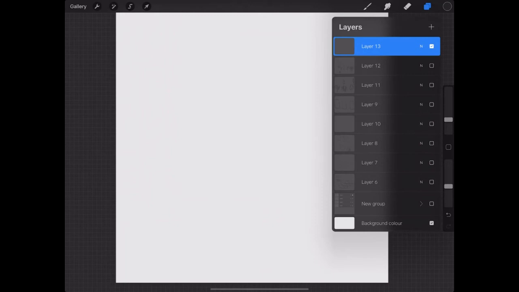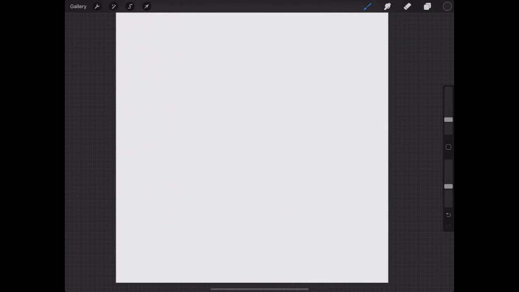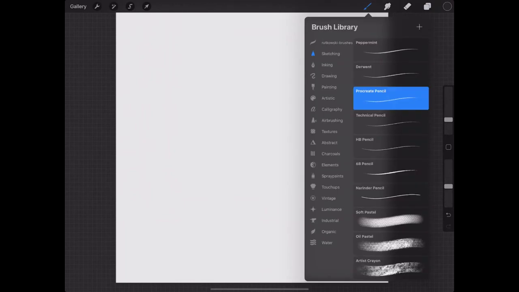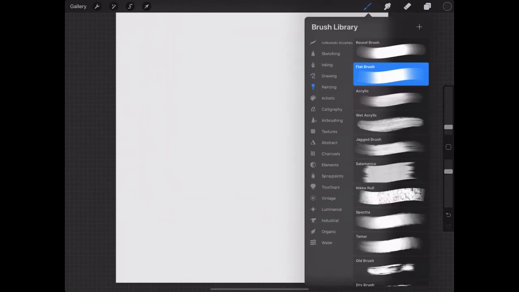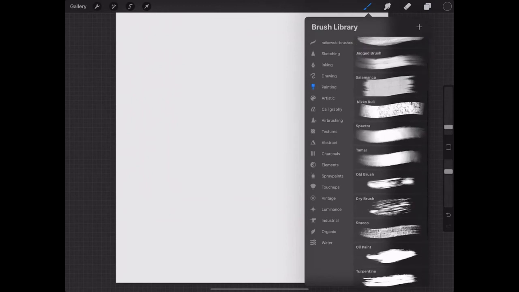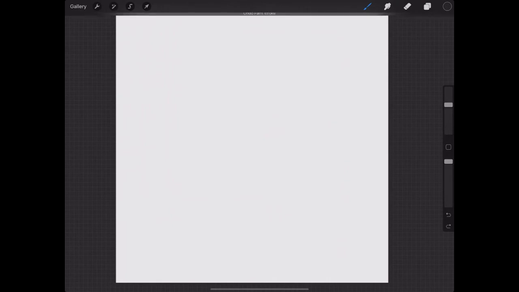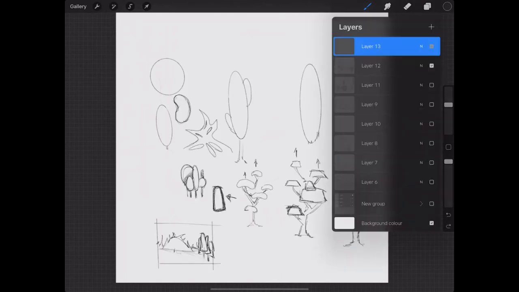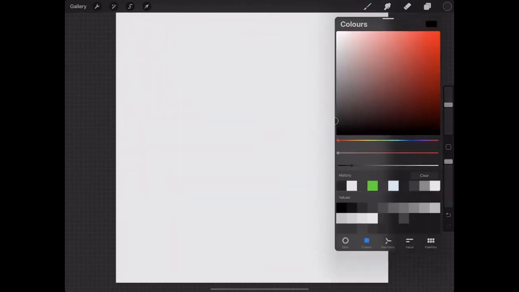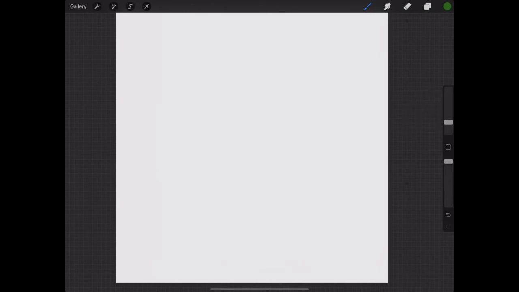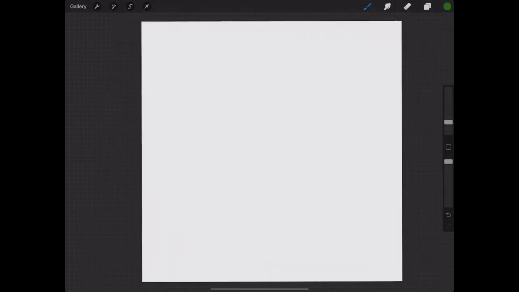So what I'm going to do, I'm going to go to my painting. I want to pick something that's really hard. Awesome. That will do. Lovely. Oops, let's get rid of that. And then I'm going to go for green. I'm not going to overthink too much. And then I'm just going to lay in the basic silhouette for this.